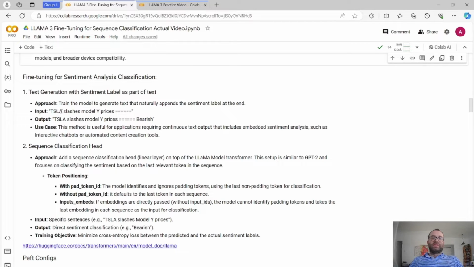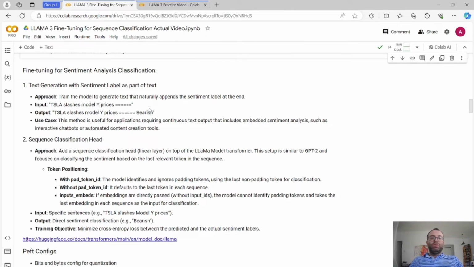So it'll be something like "Tesla slashes Model Y prices", then an imaginary equal sign, equals bearish. The model will learn to give you a response in this format. And then as a second step, we can remove the bearishness. The benefit of this is that these models are maybe a little bit more optimized for text generation, but it's not really the most natural way.